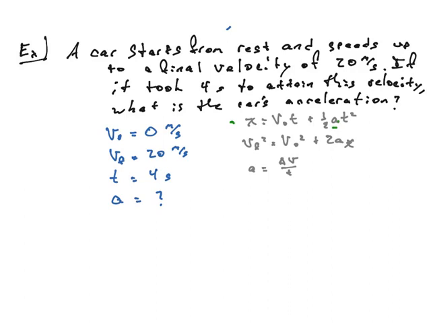So let's see. Do I know t, time? Yep, I have time. Do I know v naught? Do I know the initial velocity? Yep, I have v naught. Do I know x, the distance? Do I know how far the car traveled? No, I'm not given that in the problem. All right, so can't use that equation. He's gone. Let's look at the next one. Does this have a in it? Yep, there's the a right there. Do I know all the pieces of information? vf, I have vf. v naught, I have v naught. a, I'm looking for. x, again, I don't have x. I don't know the distance, so can't use him.